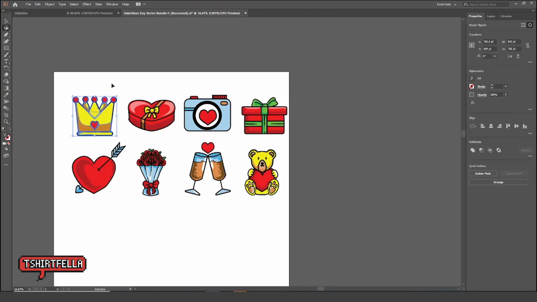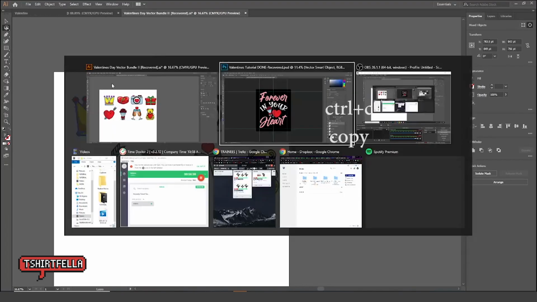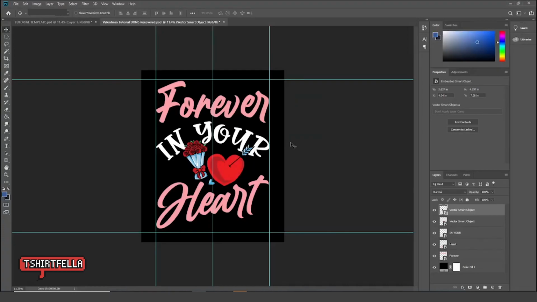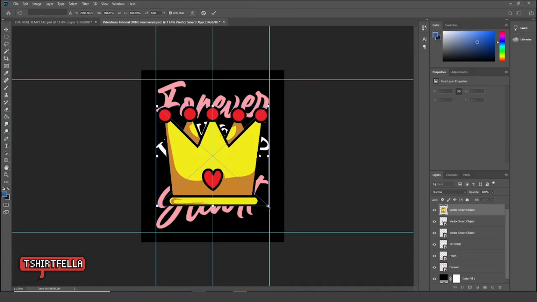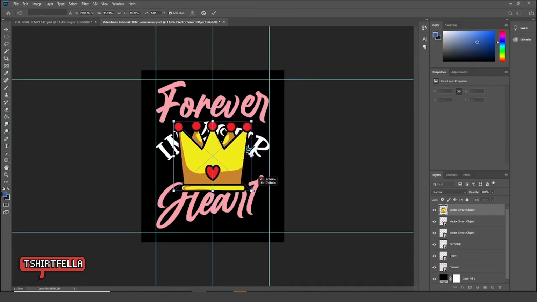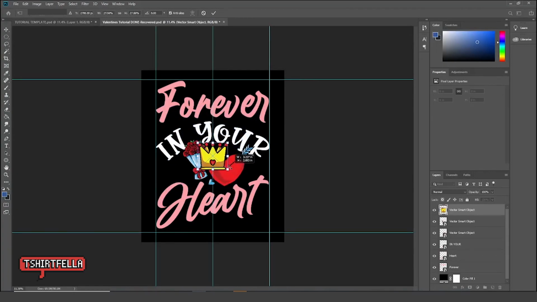Same as earlier, hit Ctrl C to copy. Go back to Photoshop and Ctrl V. Paste a smart object. Then scale it down like that. You should move it up around here. Ctrl T, scale it a bit more. Like that.